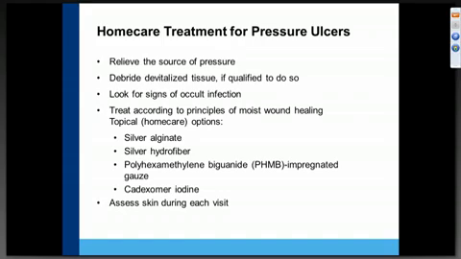But as general nurses out there, we need to be assessing skin and looking at ways to reduce the incidence and promote healing, hoping that we can ultimately heal that ulcer, and then hopefully, if we have all of our preventative things in place, reduce the risk of it occurring again.